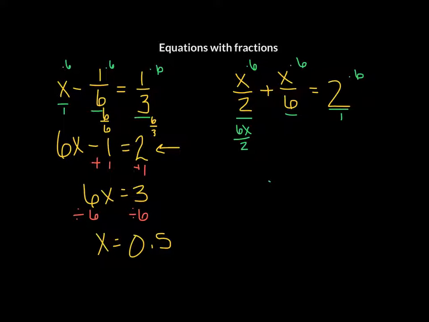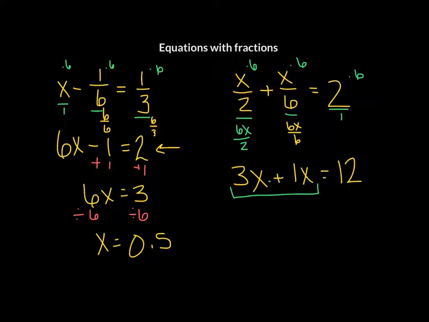So really, you're going to get 3x. Then you have 6x over 6, which we know would just be 1x. Which equals then 6 times 2 is 12. So that stays. Now here, be careful, these are both x's in this problem, which means we want to add them together before we go any farther. So we're going to have 4 x's over here equals 12, which leaves us just the one step of dividing by 4, which gets us x equals 3.